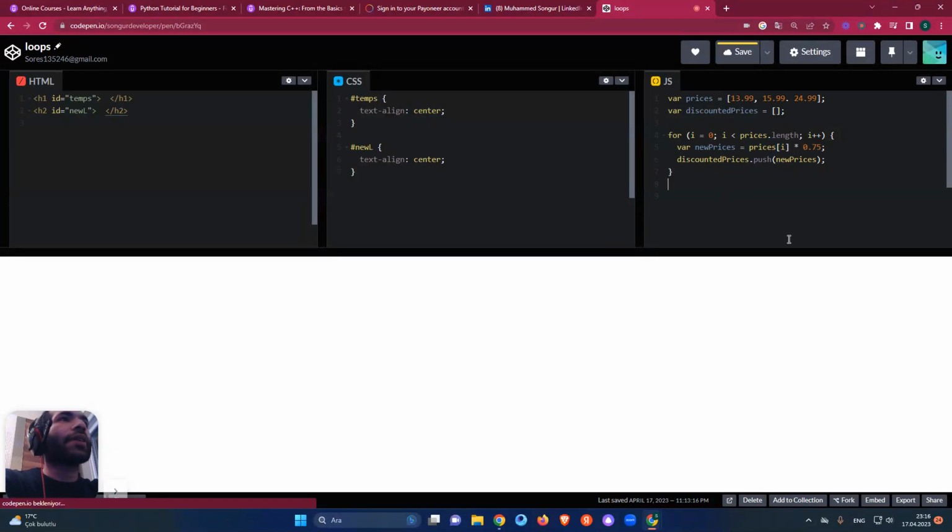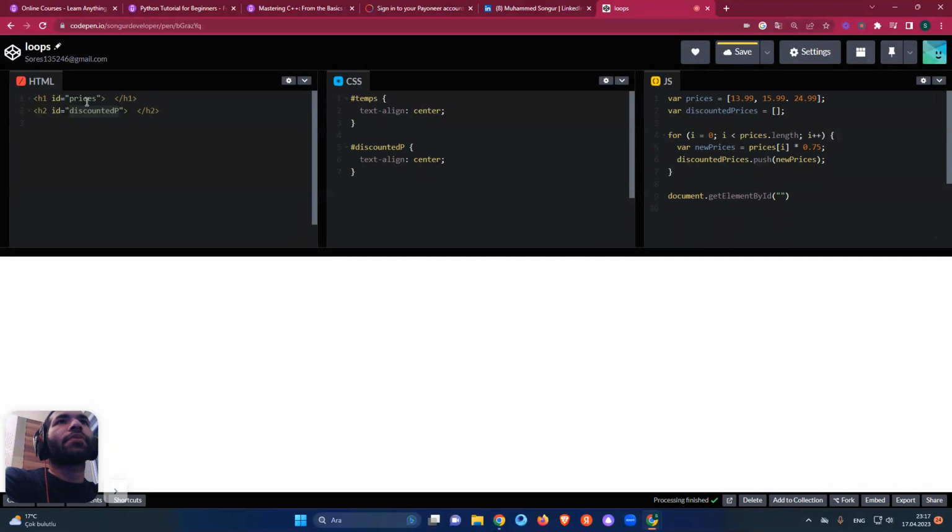So just come here and we can say document.getElementById, and after that, what is our ID name? Maybe we can display the prices, even the other one. I mean discounted, like discountedP, and tag this one. I don't want to write it again and again.